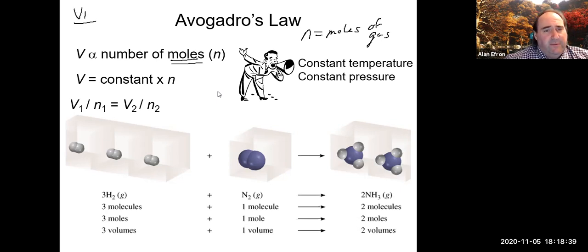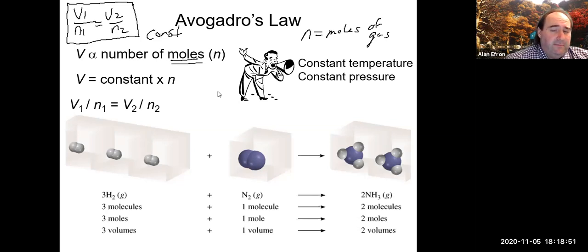And we get this relationship that we see there: V1/n1 = V2/n2. So that is volume over moles equals volume over moles. And again, this is at two constants, constant temperature and pressure. You could definitely just use Avogadro's law like any other gas law. At constant temperature and pressure, if you have a couple of volumes and some moles, you can figure out the missing moles. If you know a couple of moles and a volume, you can figure out the volume, and really just plug and chug.